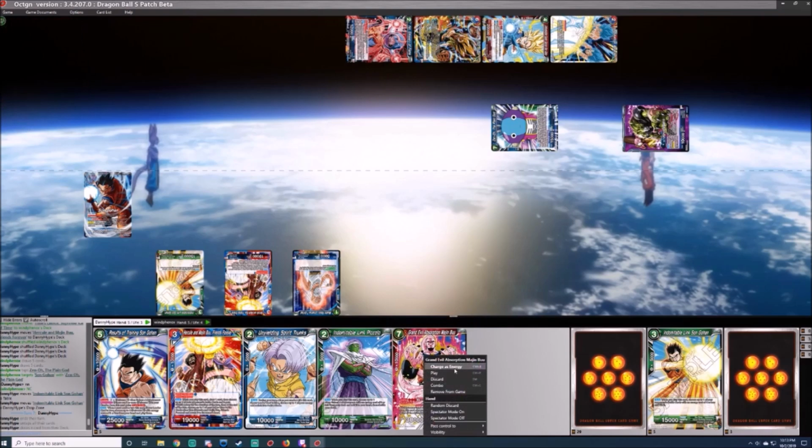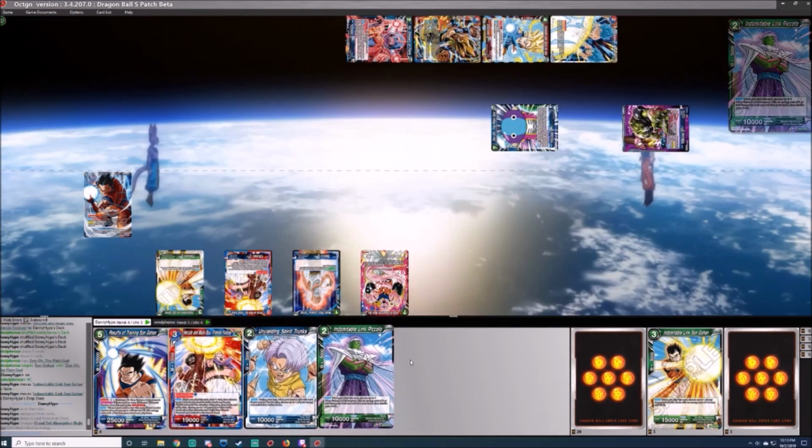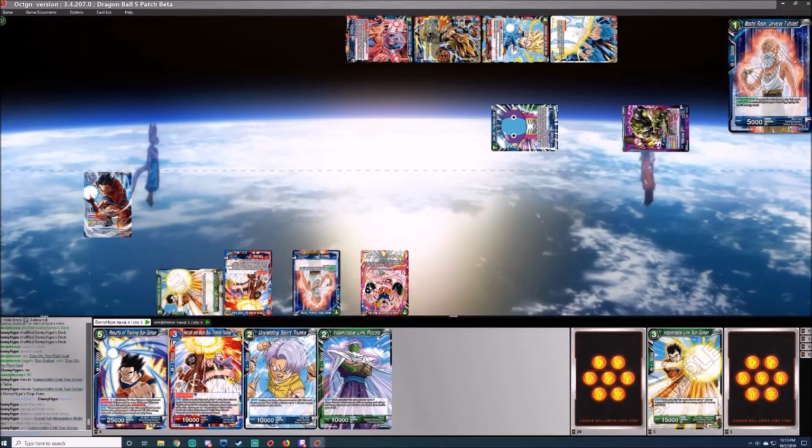Untap all, draw a card. So now we have our second red energy. We have a couple pieces to the combo. Right, we can evolve. We can play the Buu. Then we just need to find the 5-drops. We can evolve and throw this one under.